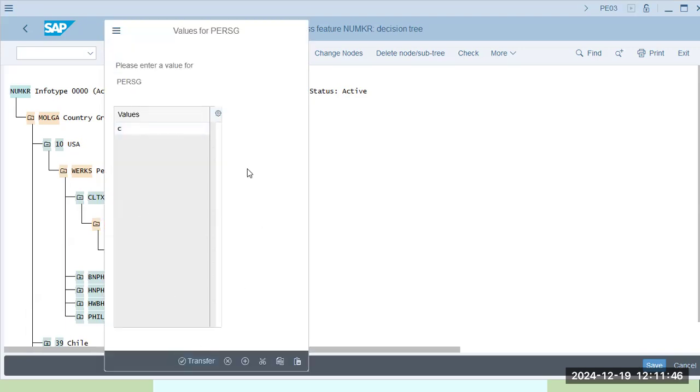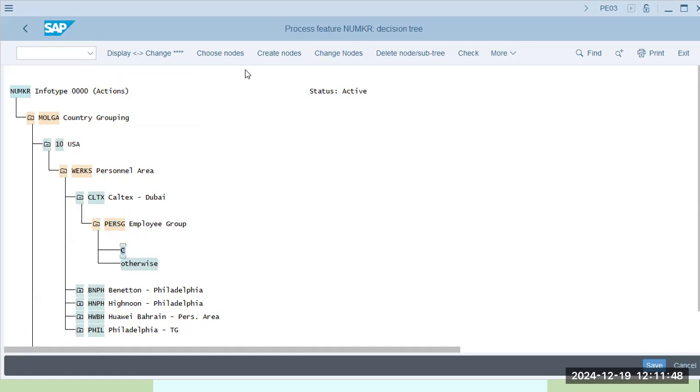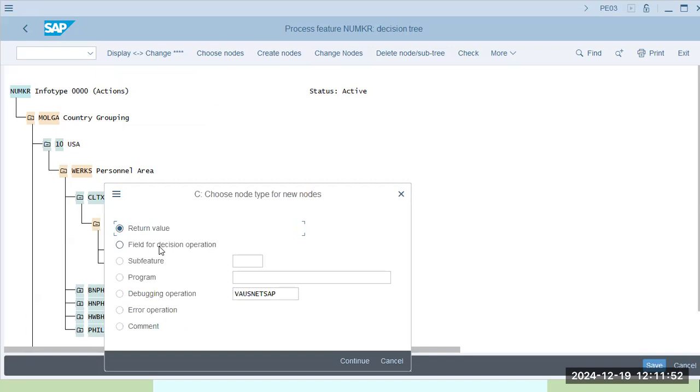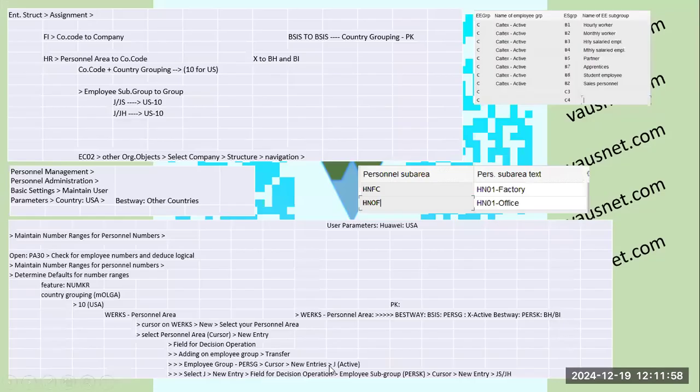C, transfer. Okay. Then we have create nodes. C3, C4. Yeah. Okay. Employee group, new entries, active, select, new entry, field for decision operation.